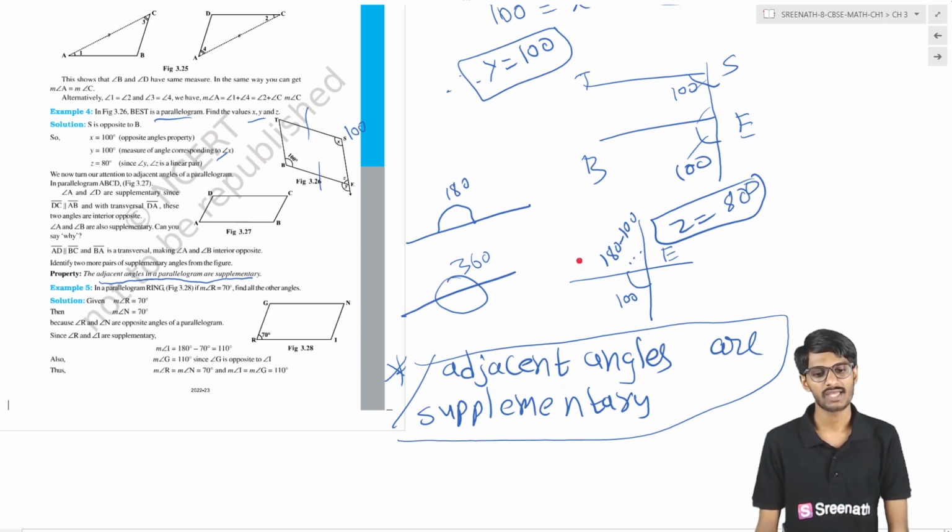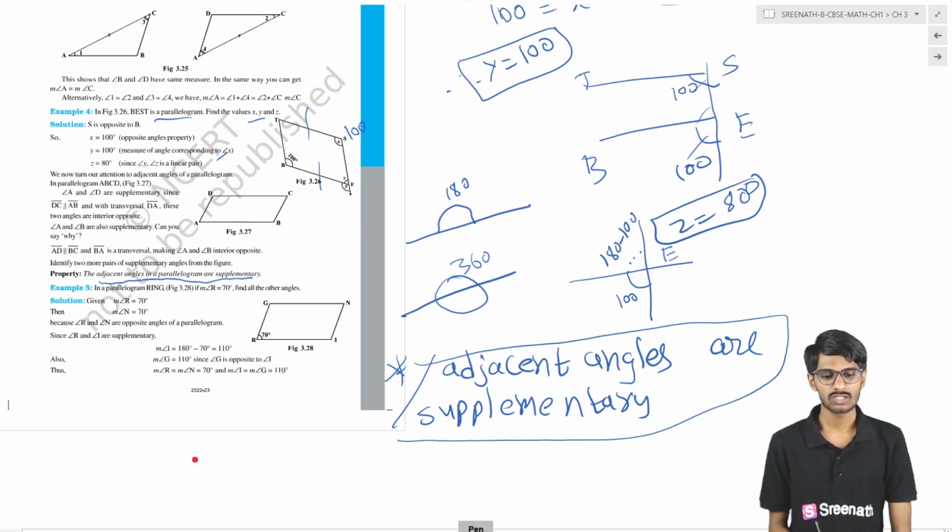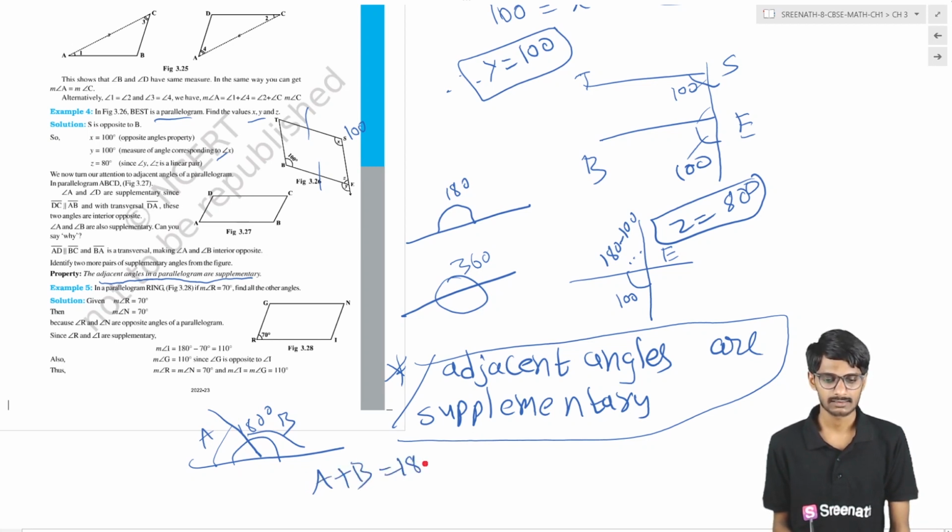Okay, students, adjacent angles mean the sum of the angles is equal to 180 degrees. Basically this is what we have used here: these are the 180 degrees. So if you have a bisector like that, the total amount is 180 degrees, so this angle and this angle, say A and B, then A plus B equals 180 degrees.